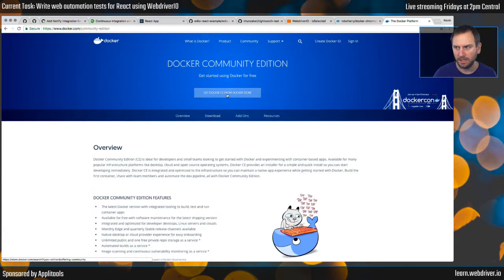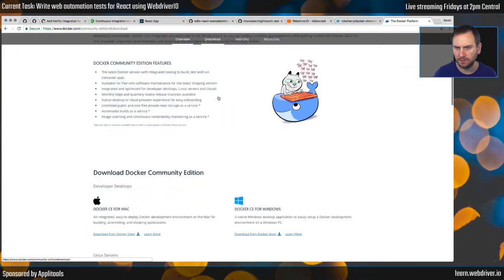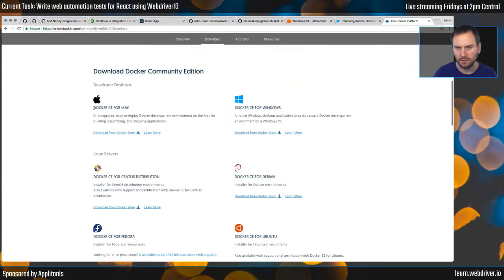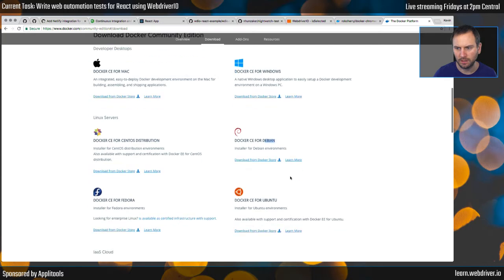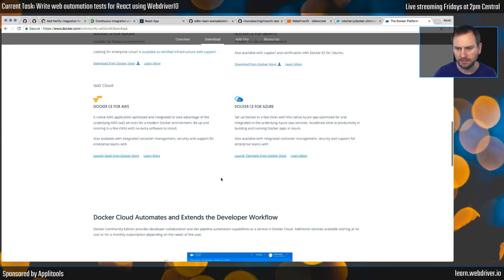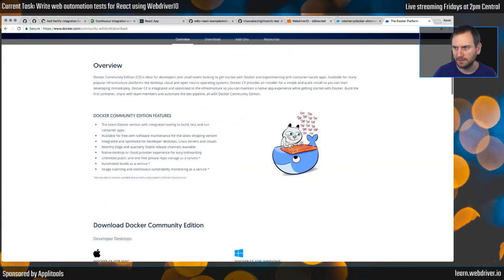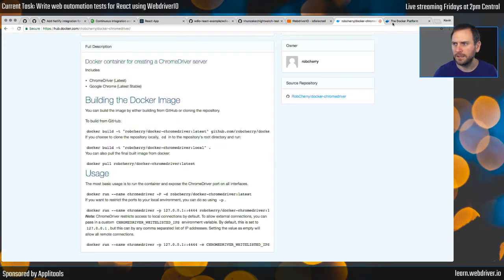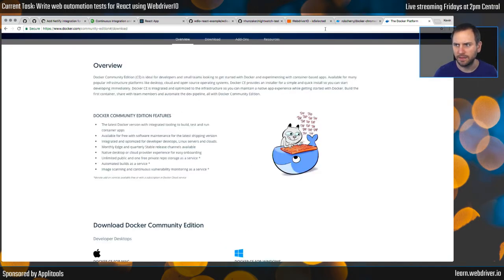So you'll come in and download Docker CE for Mac if you have a Mac, or Windows, or if you're on Ubuntu, or whichever of these that you're on. And that's going to give you this little Docker service that runs in the background. And it'll have a little toolbar. And I guess in Windows it'll have something else. But yeah, so that's a kind of prereq of this.